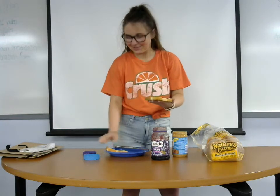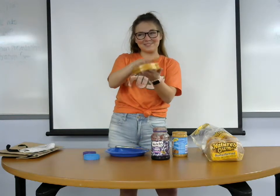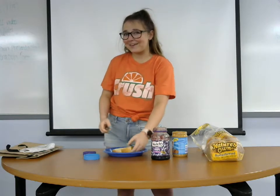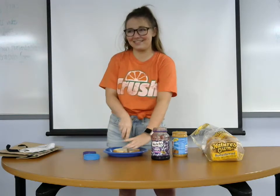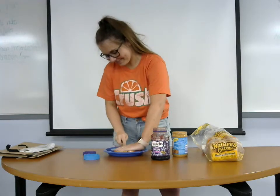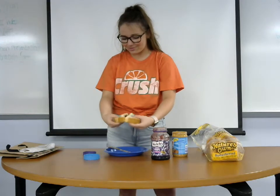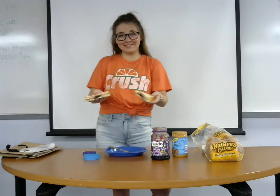Then you're going to take your two pieces and smush them together to make a nice sandwich. I personally always ask my mom to put them in triangles because I think they just taste better that way, so I'm going to cut mine in triangles. But people can cut it in rectangles — some people like it for uncrustables and all that. And there's your sandwich.